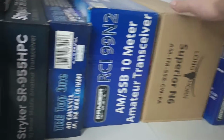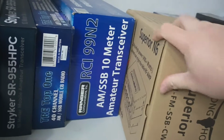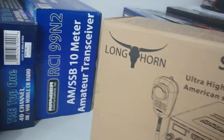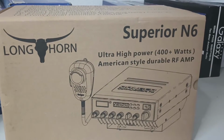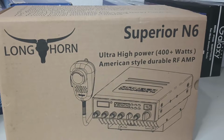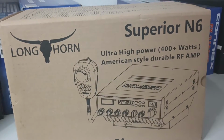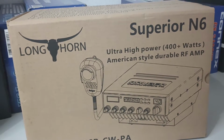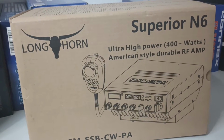Alrighty, Longhorn. I've got one of these that's prepaid for a friend of mine, and this one is available. So you guys kind of know the story on these. The Mac Daddy of Ranger mobile radios right now. 800 watts PEP. You're going to want to run like a 24 pill with one of these. That seems to be the good combination.